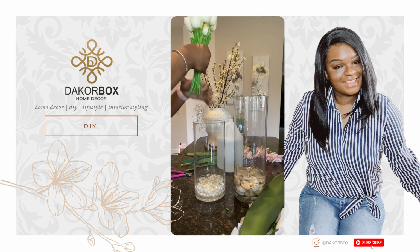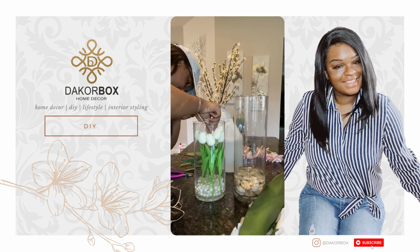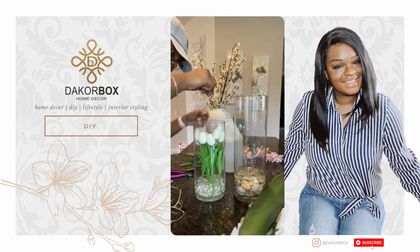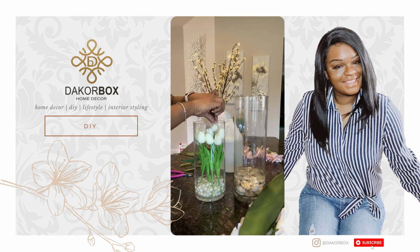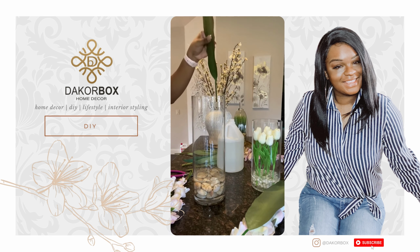And I bunch them up into a bundle where they're the exact same height and just stick them directly into the glue with the pearls and arrange them the way that I will want them to be arranged. So this takes very little effort, but you want to make sure that it does create a beautiful effect.